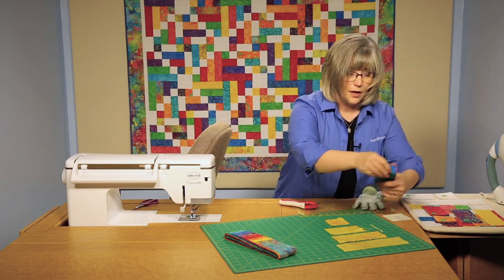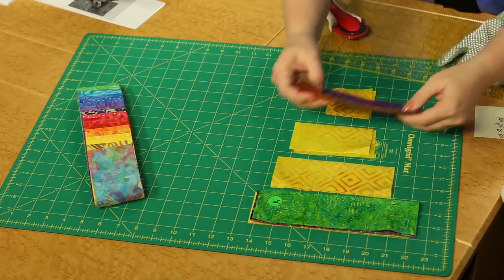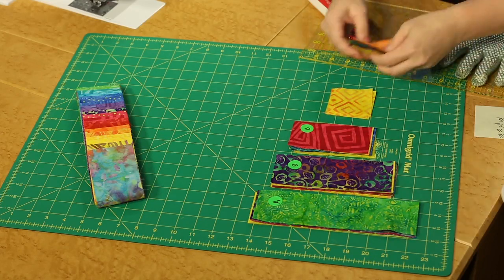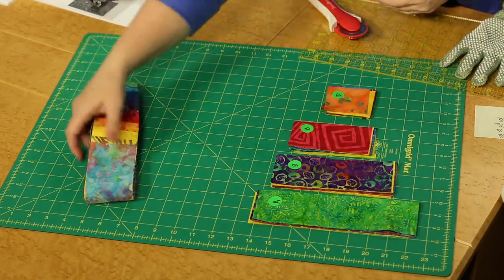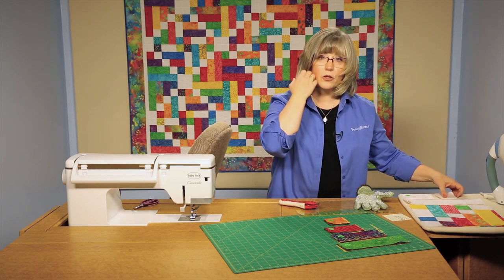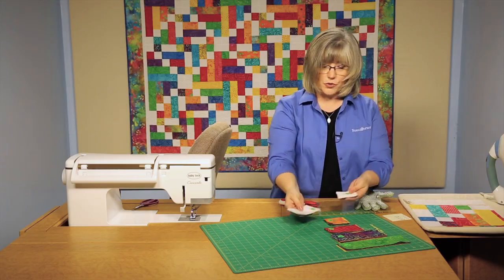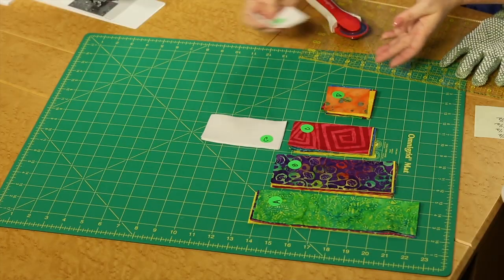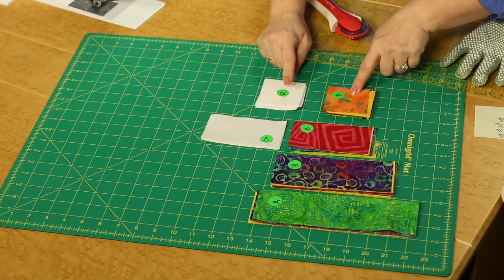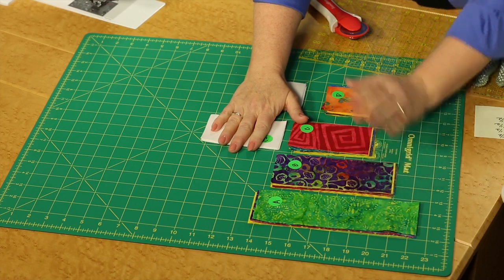And you can see here I've got quite a few already cut that we can design out of, because these are going to be your building blocks for your quilt. I want to take these out. We are also going to be cutting from that white or cream color background fabric. You're going to cut into strips, and those also you're going to be cutting the C 4.5 inch blocks and D 2.5 inch squares. So these are the things that we're going to make our blocks out of.